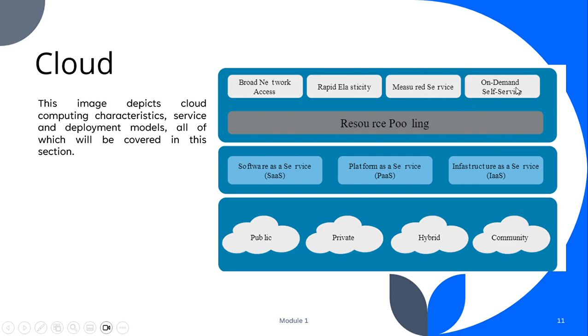And it's an on-demand self-service, so the service is already running. So it's just for you to make payment, you demand for it, and then you can start enjoying the service of the cloud. And then we talk about resource pooling, whereby the resources of the cloud are already on the cloud, and they can be offered to different customers. So for example, different customers can be on Amazon. You are going to pull from the same resources.